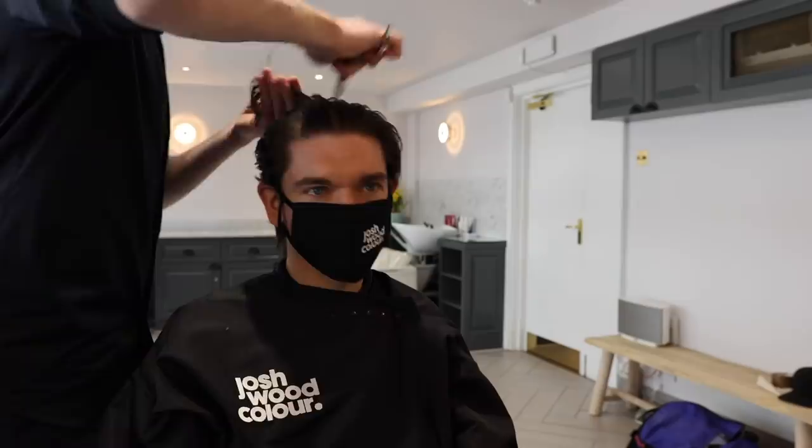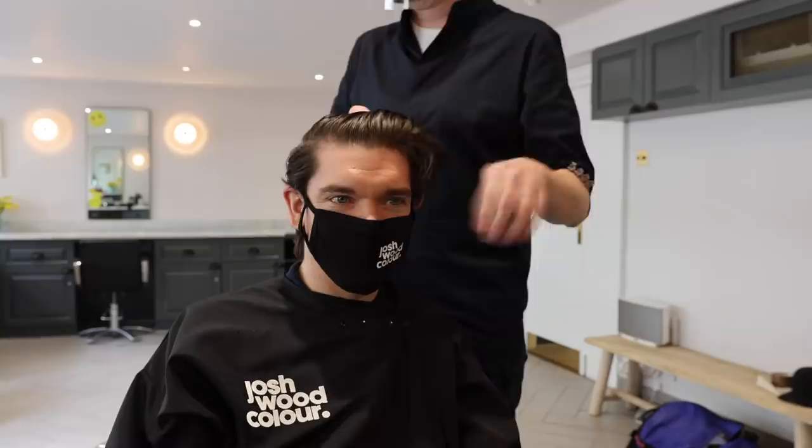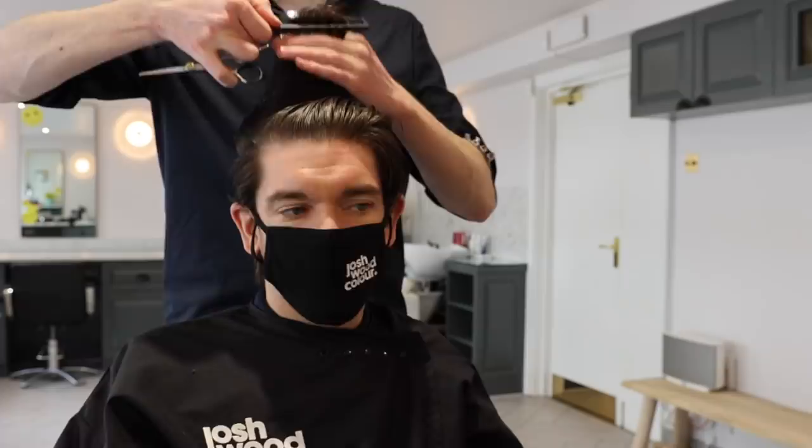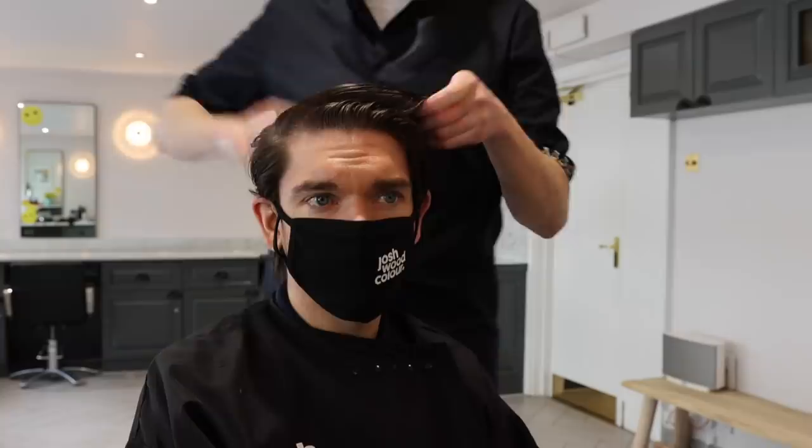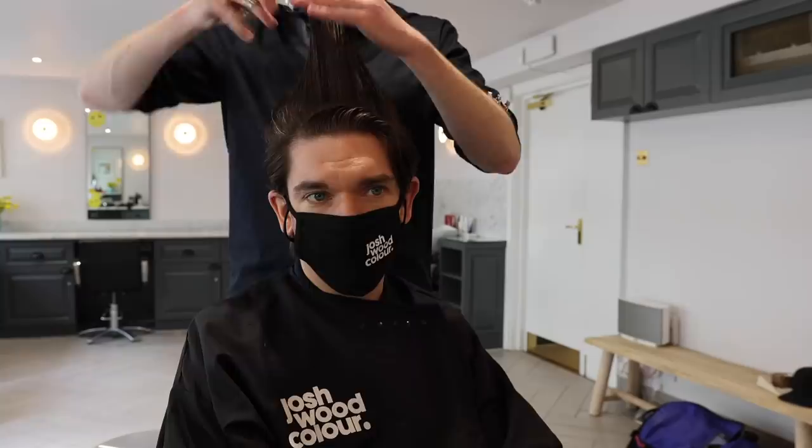For those of you who liked it long, it's your last layer and then you are complete. I'm going to do you nice big hair. Yes please! I'm feeling good about this. I think change is so good — as soon as you feel comfortable with something, it's time to change it. You used lockdown very wisely — for lack of a better option you grew it out, and look what came of it.